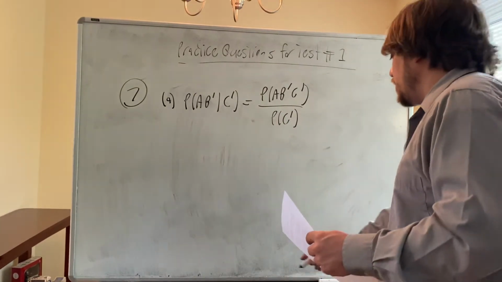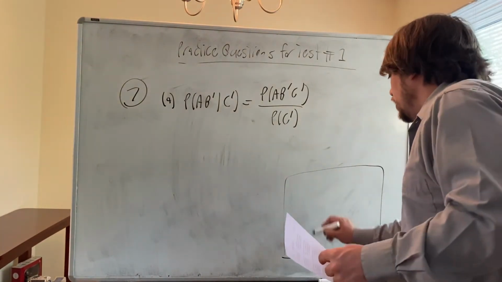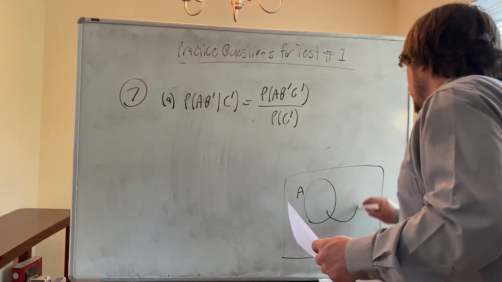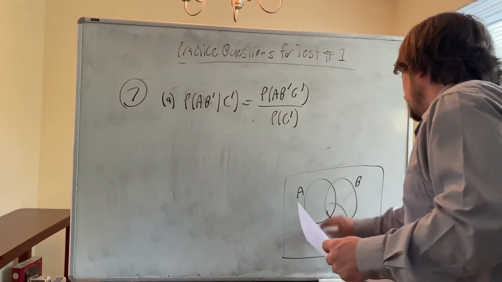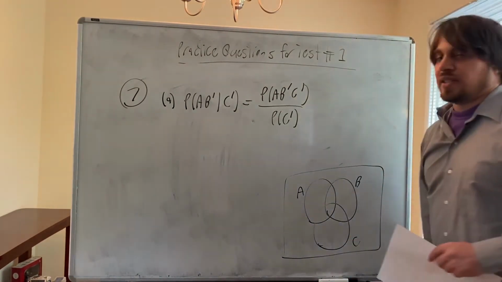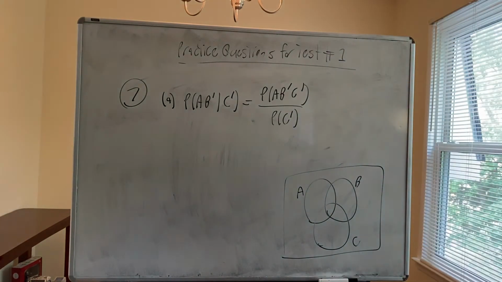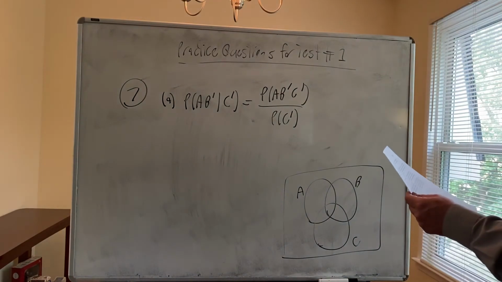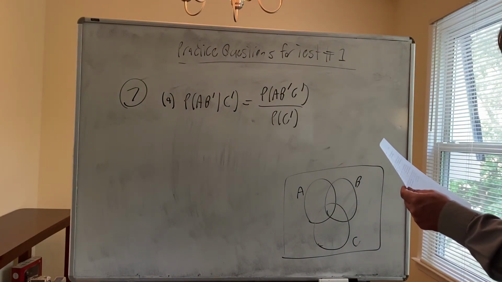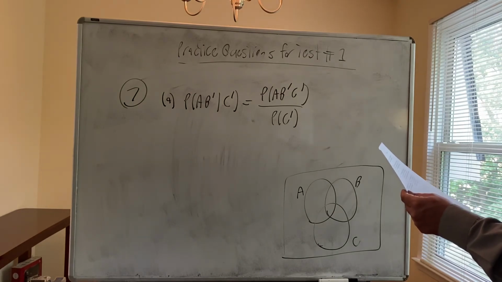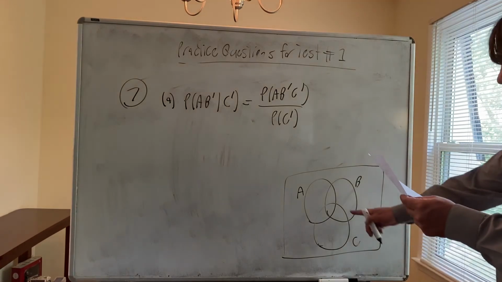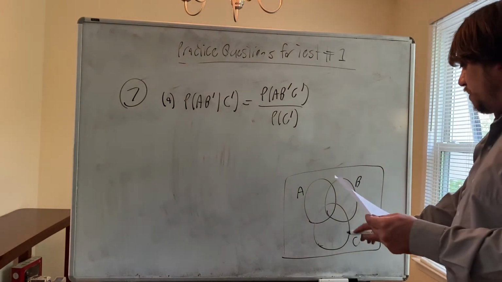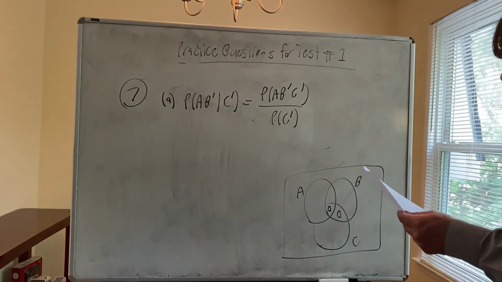What helps me with these problems is to draw a Venn diagram. So let's draw the Venn diagram where you have set A, set B, and set C. Even though a Venn diagram sounds very easy, if you don't practice it, you get stumped on a Venn diagram question. The probability of B and C is 0, so there's nothing happening in B and C. I'll put a 0 there.